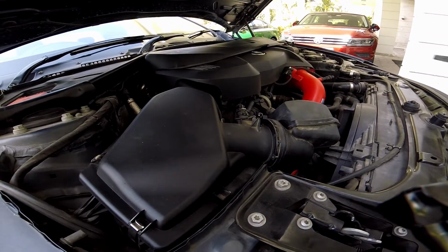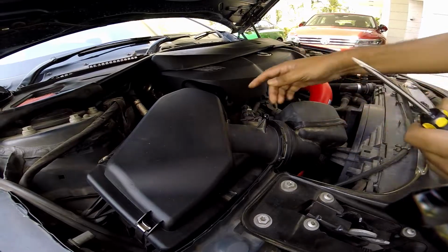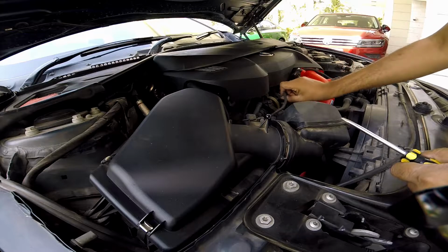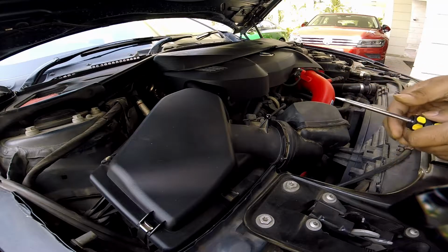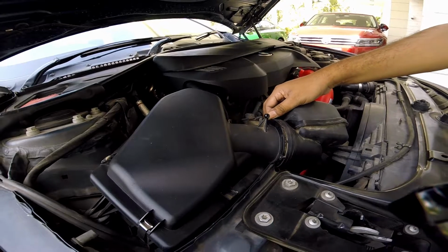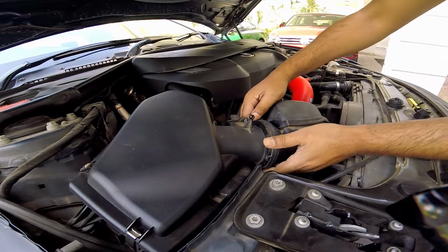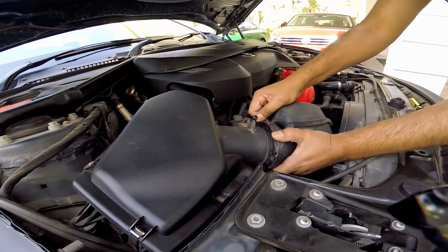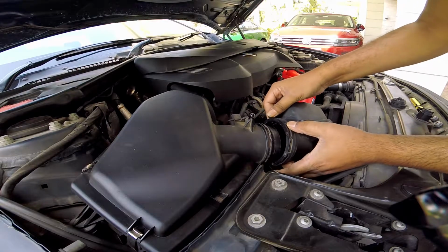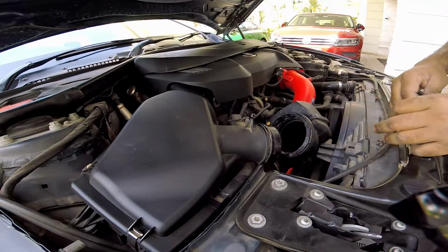So step one, disconnecting the intake. You have to pop this out. There's a mass airflow connector. Get this out of the way, tuck it in somewhere. Then disconnect the hose. This is actually pretty simple. You see these two, you just pull them together and just wiggle this off. It's the clamp. So this comes off, get it out of the way.